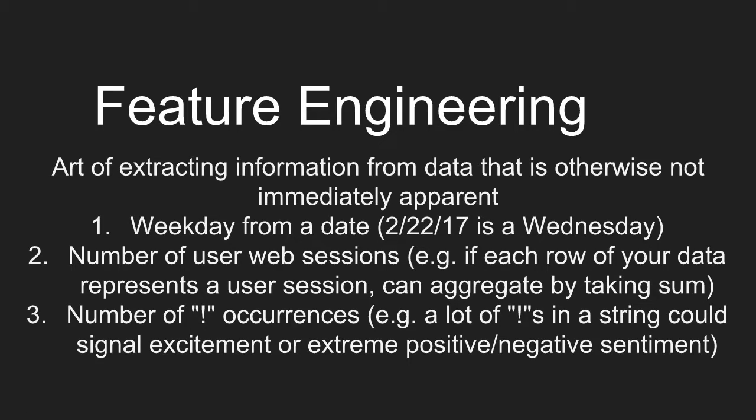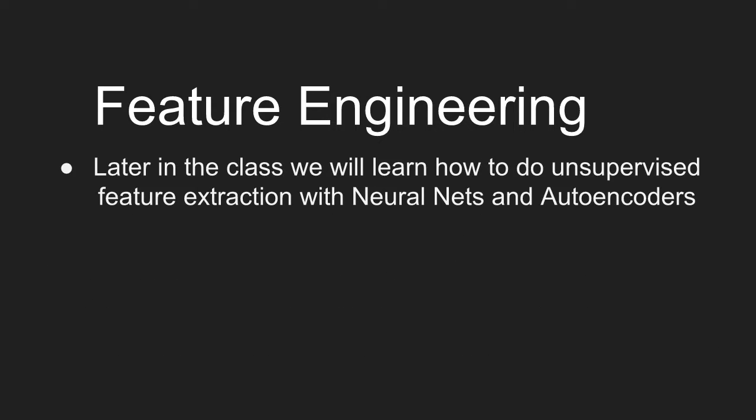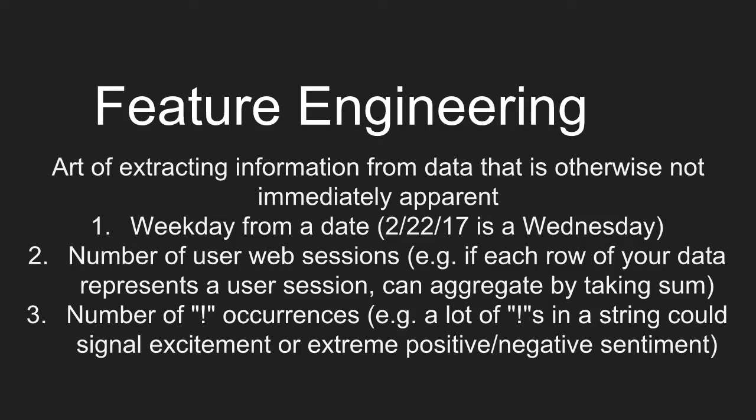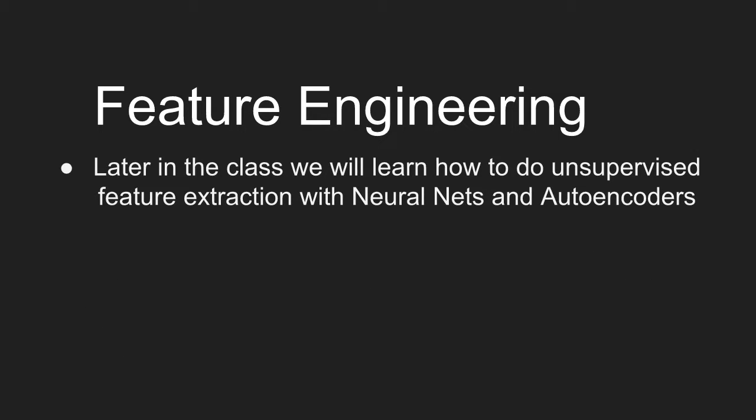Other stuff is like you can just count how many times some character occurs in a text sequence. This is known as a bag of words kind of model, and we'll talk about that later when we get to text processing. Today is more going to be about cleaning the data than the actual methodology of how to get textual data into a vector, into a number. That's going to be in like lecture 10 or something.